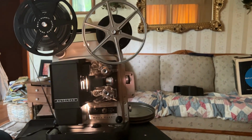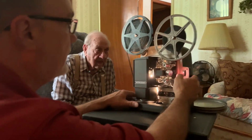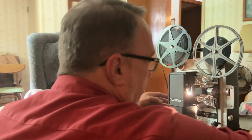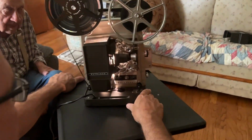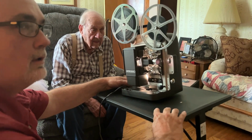Let me get her back in focus here. So it does have adjusters on it. We're just learning, ain't we? All right, let me get this straightened back up here. Oh, I see old Ralph on there. Let me get this off here. Let's get this table straightened back up. I got my table crooked. Oh, hey, we're doing good now.